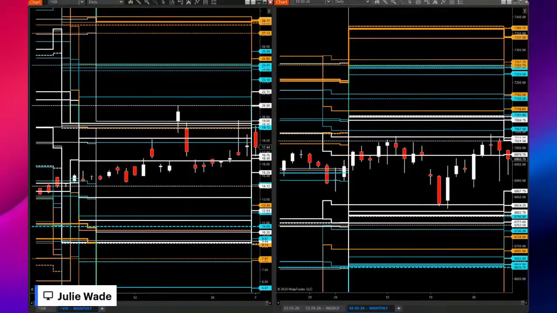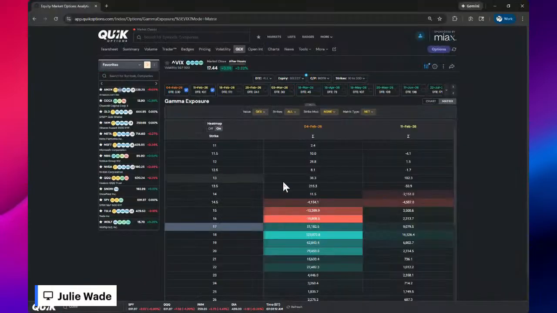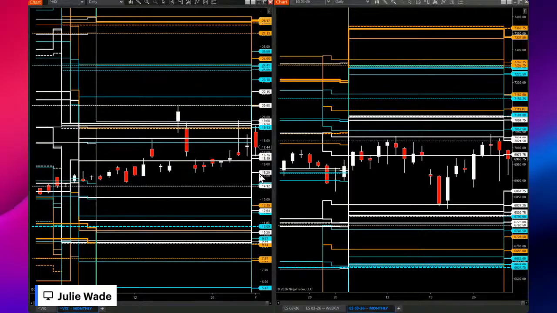And the lower end of that, let's go back and take a look at our GEX, would be 16.15. And so look, 16.15, 14 at the bottom, 16.15. So it looks like it's going to be trading right in here on Monday. And that's right between, oops, our dashed lines.